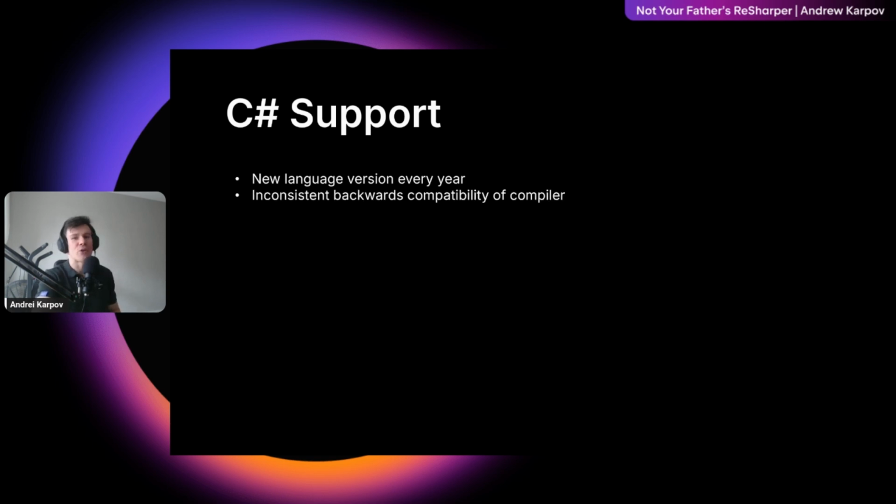But we also face a number of challenges. For instance, the compiler doesn't always implement new features strictly under the language version flags. That's why we have to consider not only the language version that you have in your project, but also the version of the compiler which builds your project, which usually you don't think about.